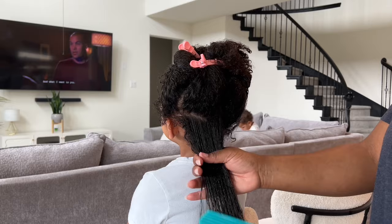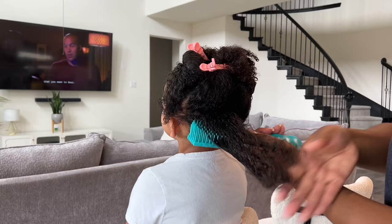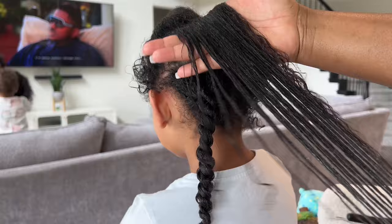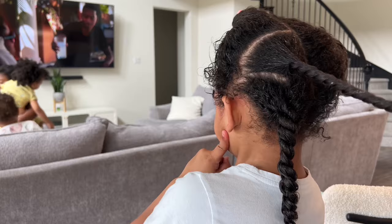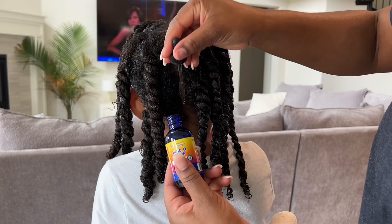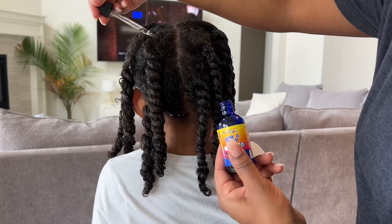You can see the different textures in Avery's hair. Wash days can be crazy in this house — one, because they all have different textures, and two, because everybody doesn't always want to cooperate. But today I think they let me off a little easy. I have the conditioner in Avery's hair right now, detangling while the conditioner's in her hair so it can really sit and settle. Then I'm gonna add just a drop, massage her scalp, and send her on her way. Her hair is so defined — if I could choose any one of their heads, I would take Avery's.